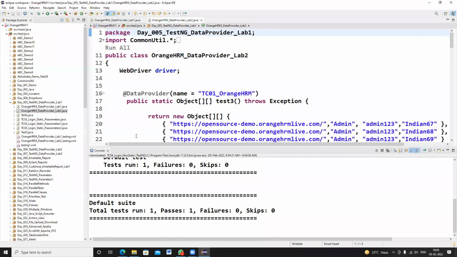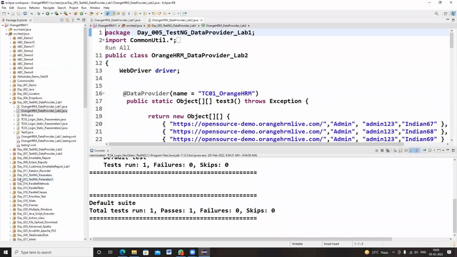Aruna, this one. So why are we using data provider? What do we do in data provider?